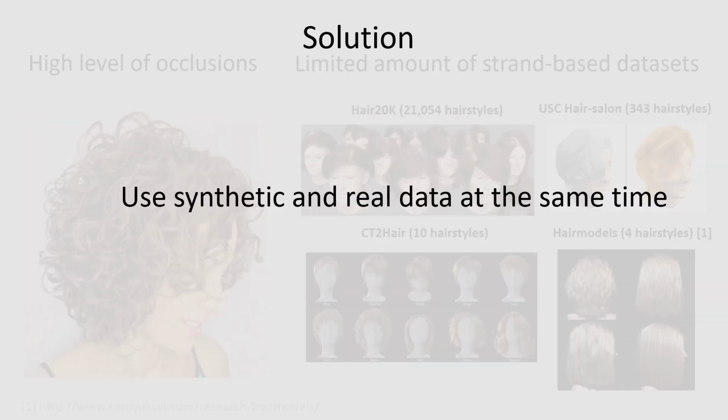We propose to mitigate this issue by training on both synthetic and real data simultaneously. For training on synthetic data, we align all 3D strand-based hairstyles from the PERM dataset to the same bust model and render it in Blender. For real images, we take a dataset from the HairStep paper with manually annotated direction maps.